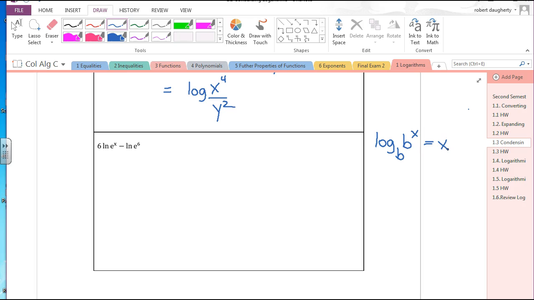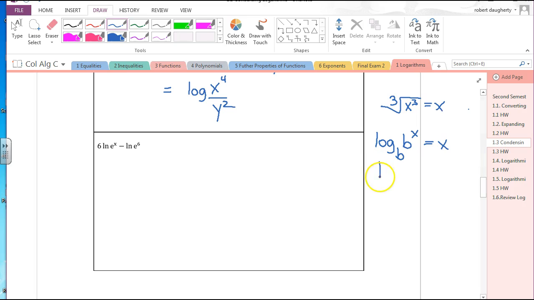This is x. This is the same thing as if I ask you, what's the cube root of x cubed? What is that? It's x. Anytime you cube something and then go take its cube root, you end up where you started, okay? So when you see something like this, the log base b of b to the x, it's x.